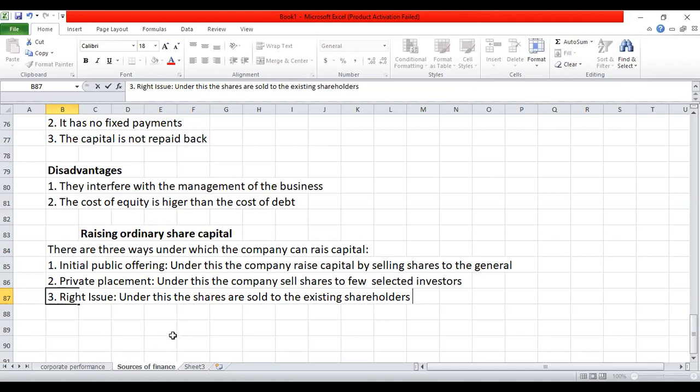In this case, what the company is going to sell is the right for the shareholders to buy shares. And when they are selling the right, it is always one share, one right. So the number of shares you have is the number of rights that you have to buy the shares. But when they are issuing, they can say maybe if you have 2 shares, you will be getting 1 share.